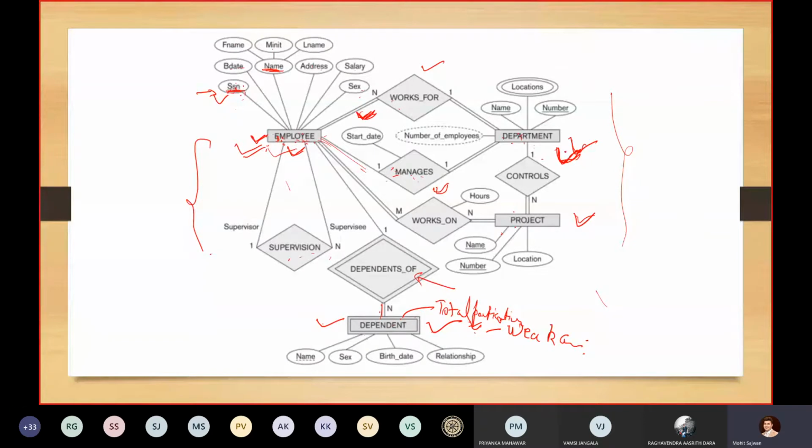And in this department, as you can see over there, I have used this location. What it is telling us is that we are using multi-valued attributes. So it might be possible that it has multiple values, like location. A department can have multiple locations. Okay, like that. So I think now you have an entire idea about this. If you are able to understand this ER diagram, then you have an idea about our entire ER model. But if you have any doubt related to that, you can directly ask me, if you are getting some sort of confusion.